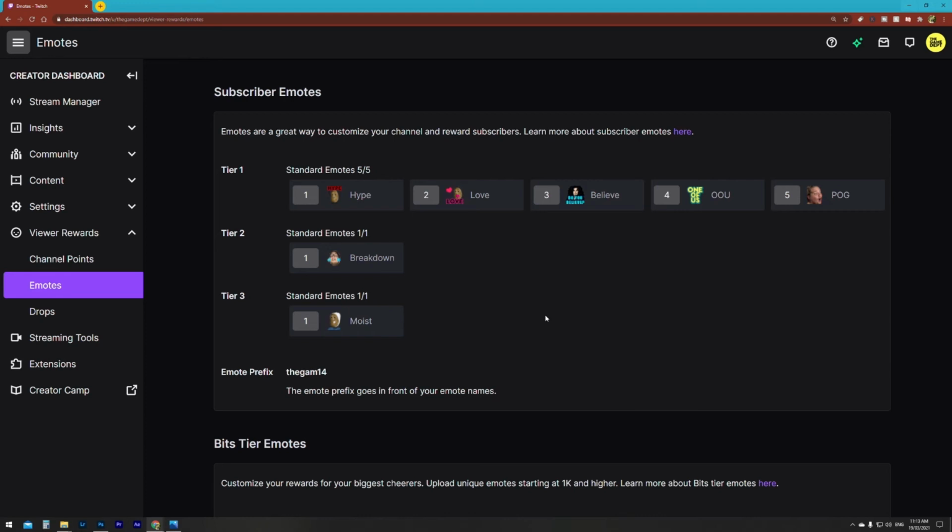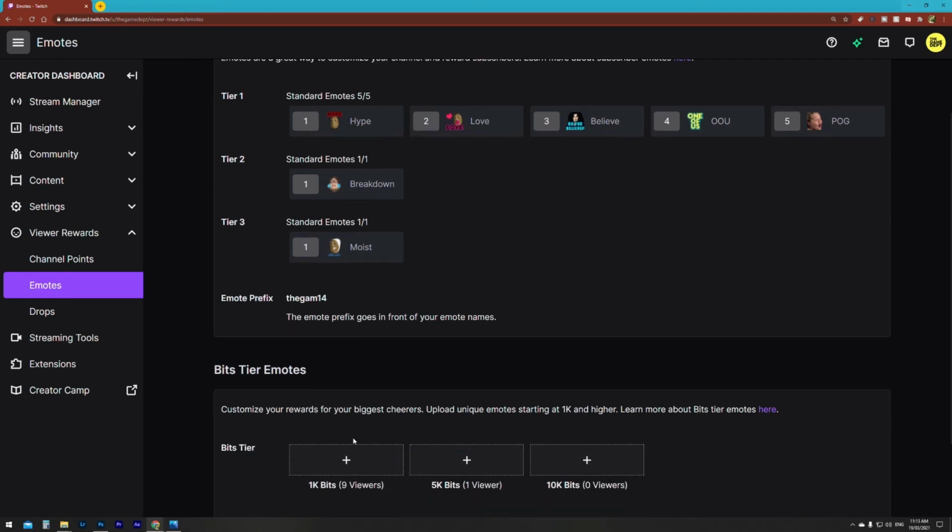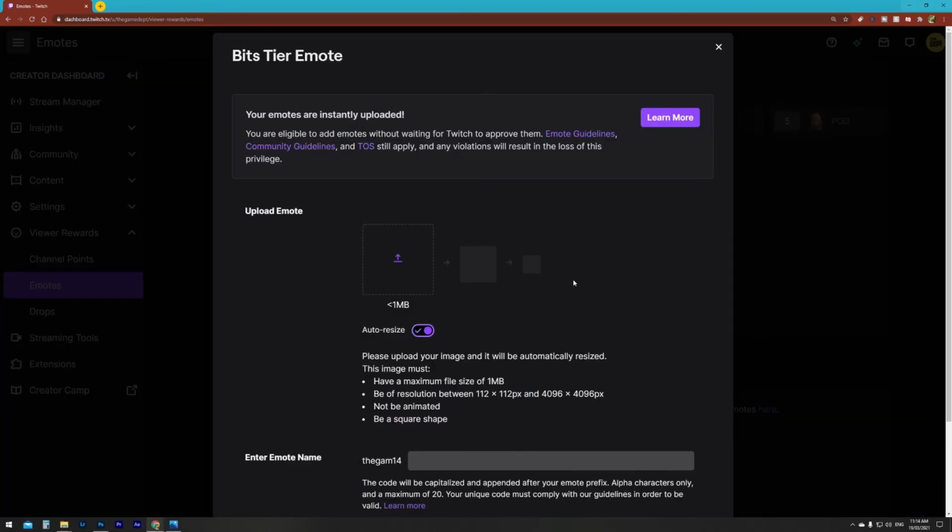If you haven't got any emotes uploaded, you'll see all of these are blank, very similar to what these ones are down here with my bit reward. All you want to do is click that empty spot. You'll get this little pop-up that'll come up. You click upload, or you drag a file onto this pane itself, and it'll automatically resize that image. One thing you do want to make sure is that your file size isn't bigger than 1 megabyte. If it is bigger than a meg, it's not going to work, and Twitch won't allow you to actually upload that emote. But generally with PNGs, they are quite small anyway, so you shouldn't have that much of an issue. And there you go. All you need to do is click upload. Twitch will then review your emote and make sure that it's something that should be on the Twitch website. And before you know it, you've got your own emotes.